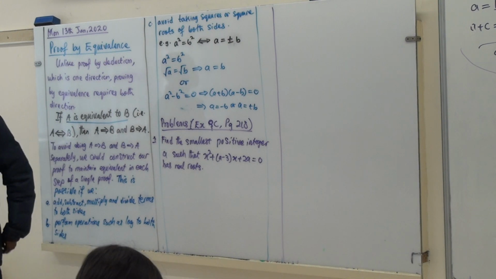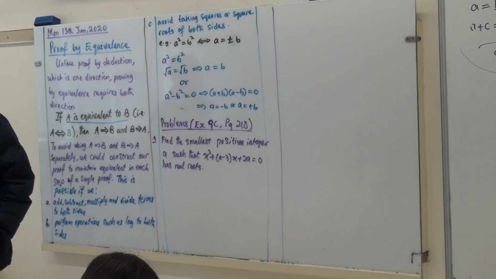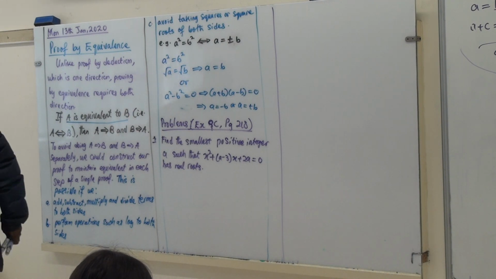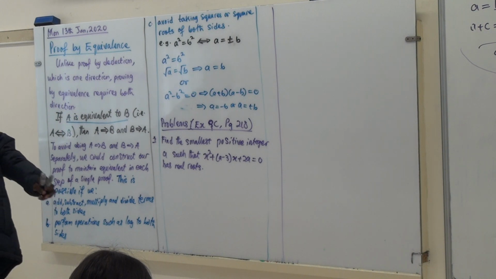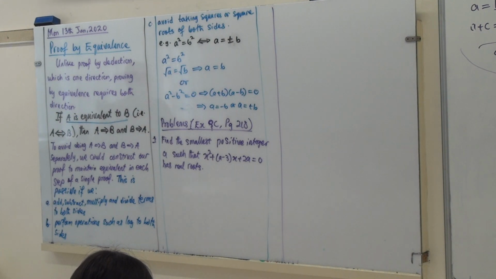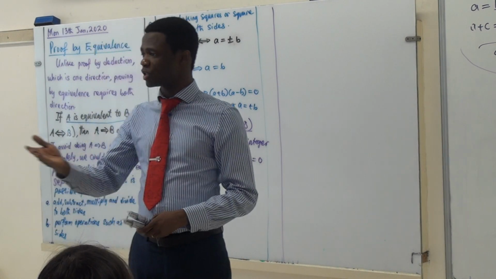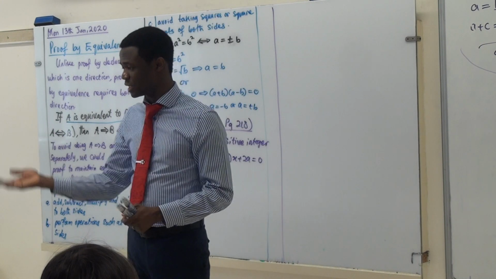When does a quadratic equation have real roots? Does anybody know? Quadratic equation, real roots. Greater than or equal to 0. Real roots. The real roots could be equal, could be distinct. We don't care, but as long as they are real. It means when it is not complex. When it is complex, it's when your b squared minus 4ac is less than 0.